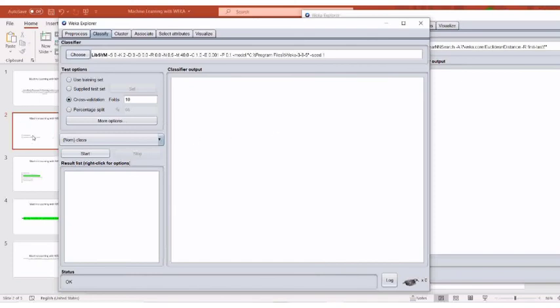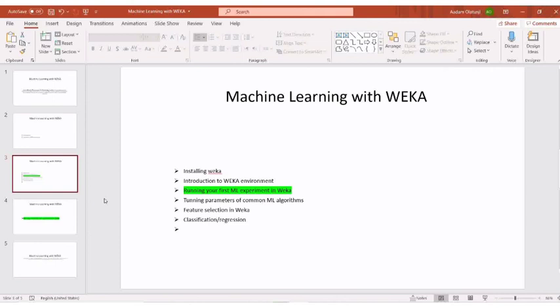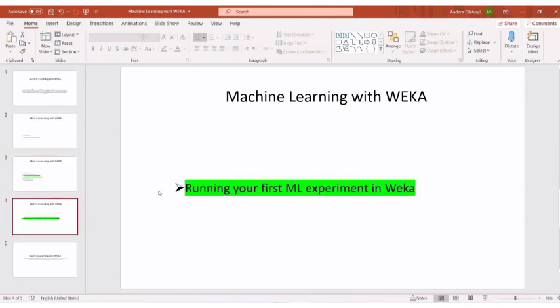What we have done today is to take you through how to install Weka and introduce you to some of the very important Weka environment functionalities and how to navigate them. By the grace of God, in the next video, we are going to continue with running your first machine learning experiment.